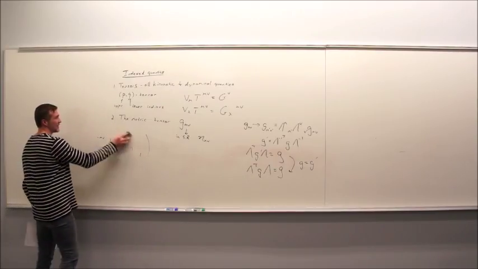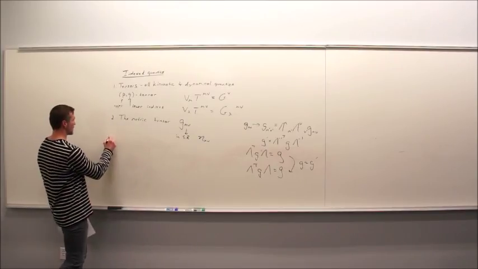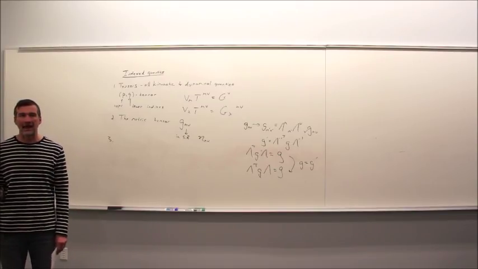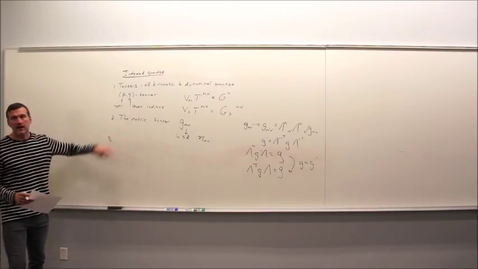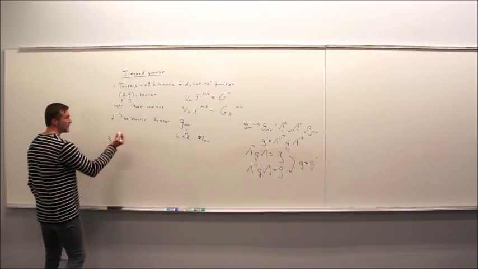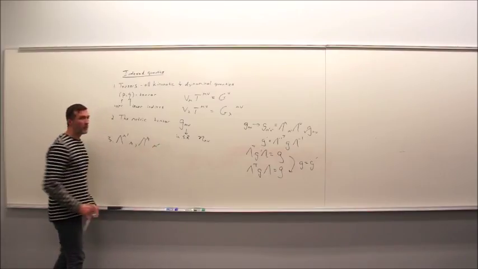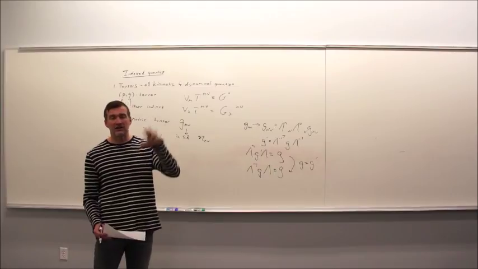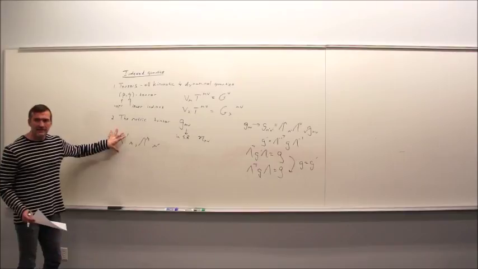Let me make another statement about these indexed objects before I get lost in this. There's one other kind of object that I've been writing down that has indices. And it's not a tensor, and it's certainly not the metric tensor. Does anybody know what it is? It's the lambdas. Yeah, I've been writing a bunch of these things. It's important, especially if it's your first time dealing with this: you see, oh, that's got indices, they're kind of the same thing. No. These are not tensors.